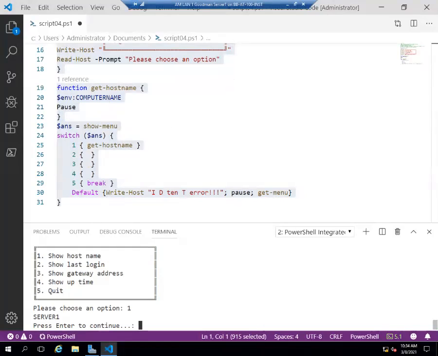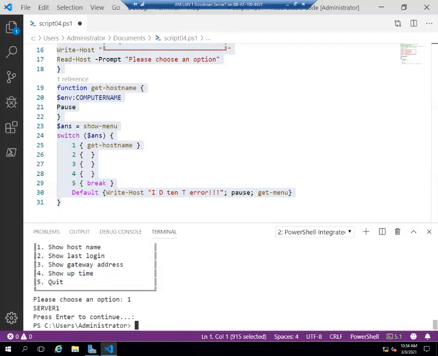And that's what it's doing right now. We're right here at this pause. So as I press enter to continue, there wasn't anything else to run here, so it jumped out.